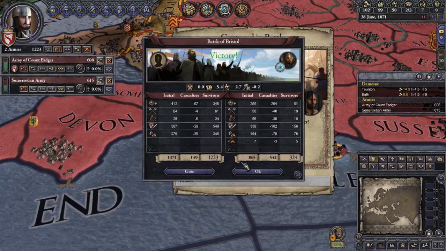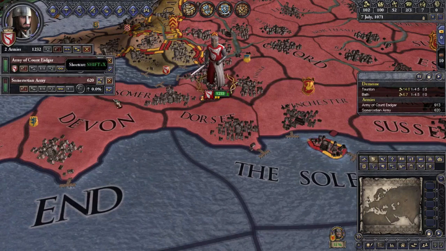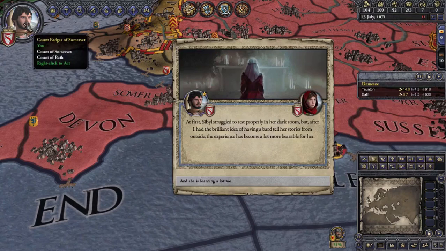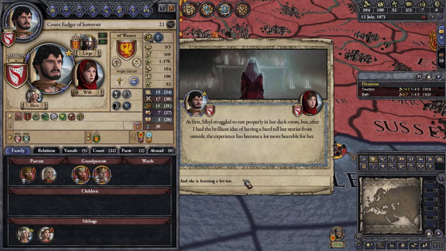Victory. Captured someone in battle. Okay, let's stand down the army. The Lords of England have approved the institution of ruler imprisonment law. That means that the king can now imprison who he wants. At first, Sybil struggled to rest properly in her dark room, but after I had the brilliant idea of having a bard tell her stories from outside, the experience became a lot more bearable, and she's learning too. Great.